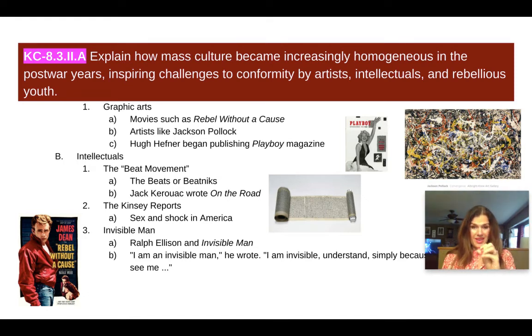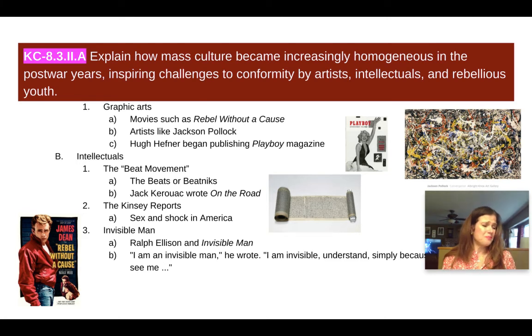Kinsey reported in his reports that people were having premarital sex. People, married people, were having adulterous relationships. And homosexuality was a thing. And this was not widely discussed. So at the time, it was shocking. So the Kinsey reports were intellectuals challenging that homogeneous culture, showing that we're not all the same. And for the 1950s, it was shocking. And even to some people today, that still might be shocking.